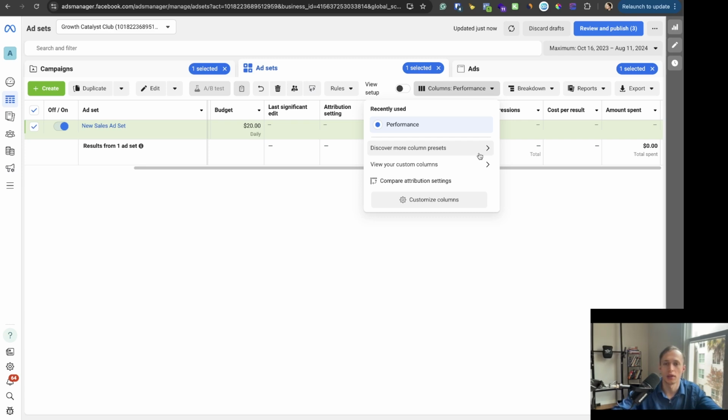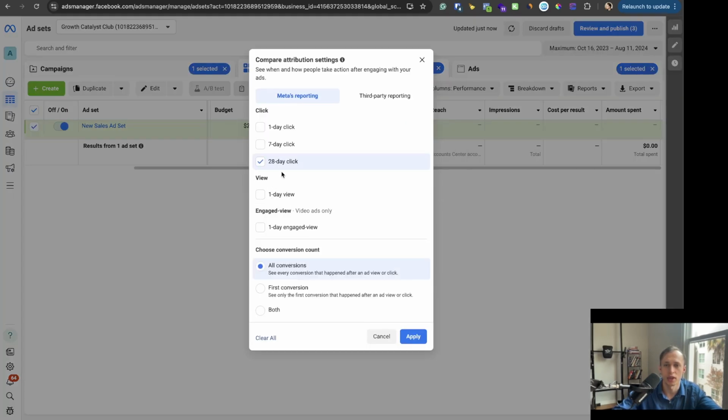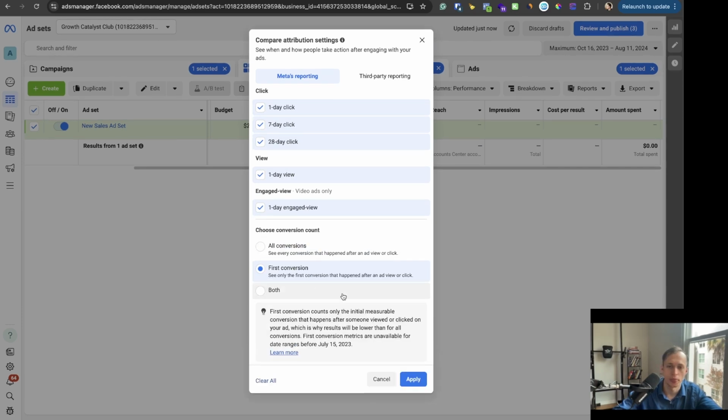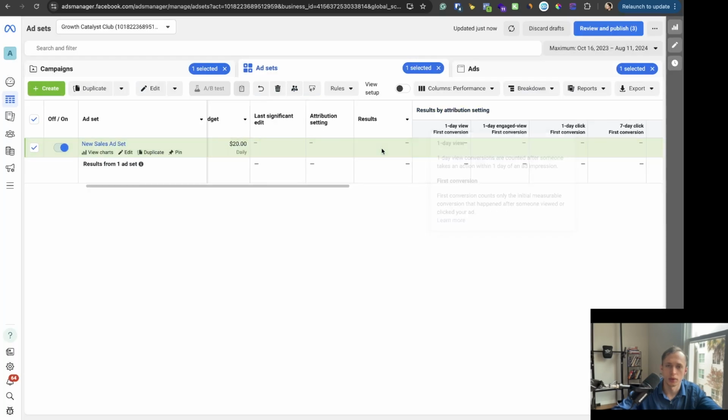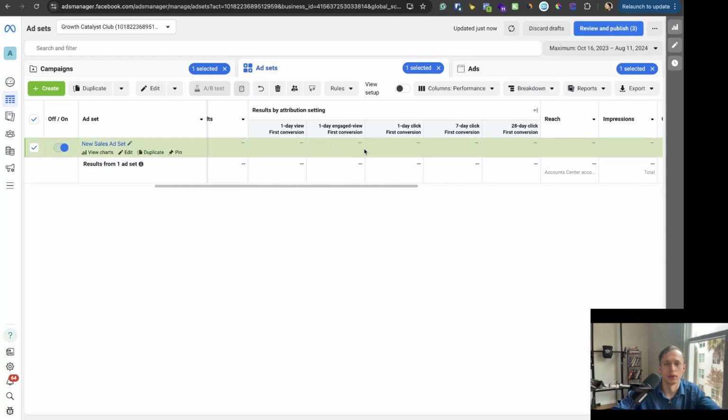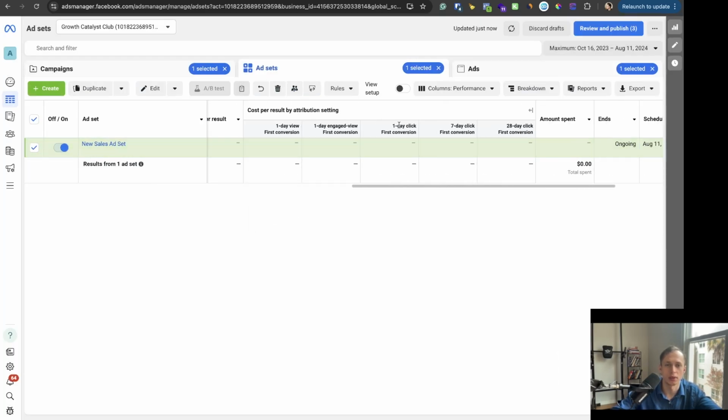You can go to performance, click on compare attribution settings, and select all of these settings, and you can select if it's just first conversions or both. I think first conversion is better. Then you would see a complete breakdown of how many conversions, and you can also see the cost per conversion and things like that.